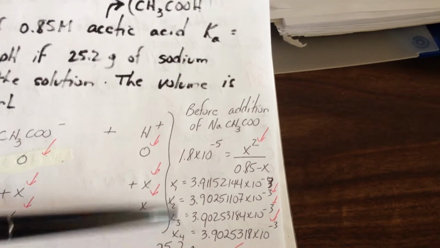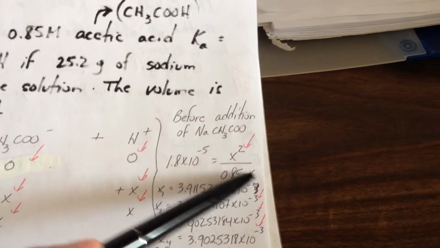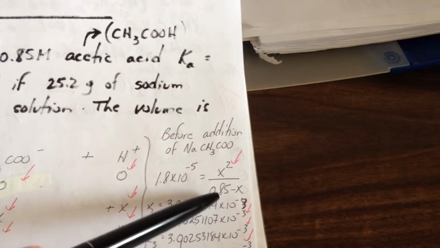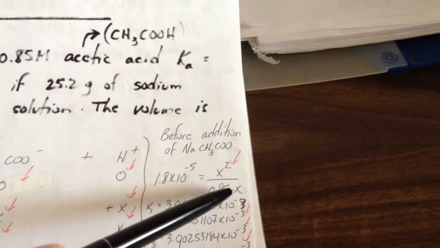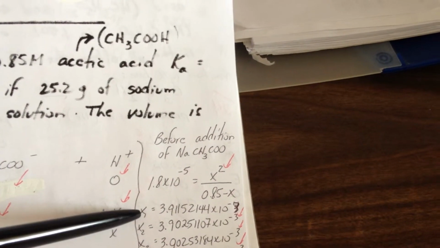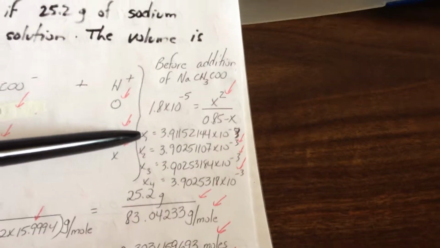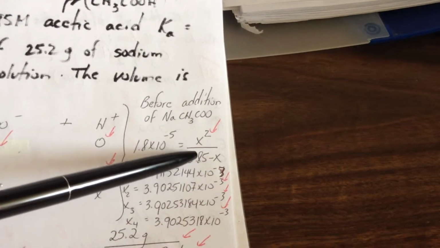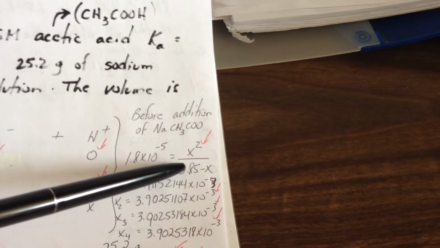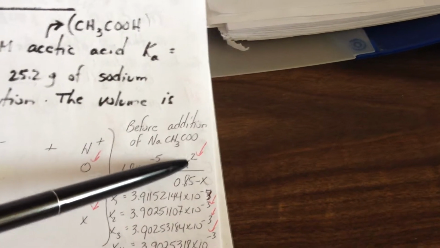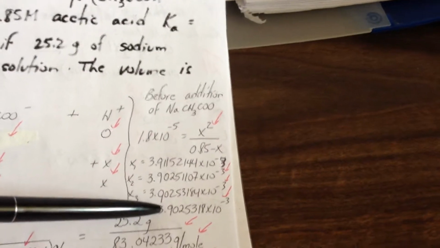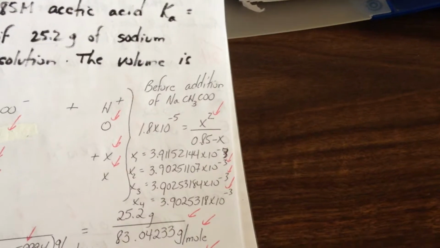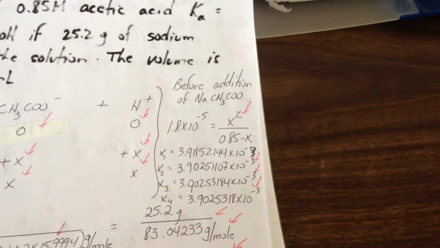to calculate it. I first assumed that the value of X was going to be so small that it would leave this unaffected, so I calculated with 0.85 as the denominator here. Once I got the preliminary value, X sub 1, I plugged it back into the original equation to find out what the denominator was with X subtracted, and then solved again for X. And I did that a couple times until the number became steady and stopped changing. That gives you the same result as if you'd plugged it into the quadratic formula. It's called the iterative method.